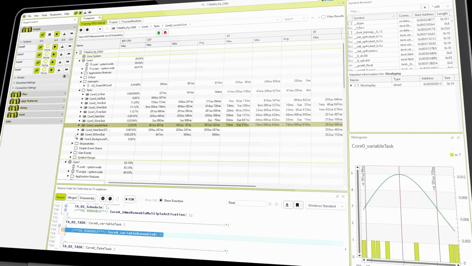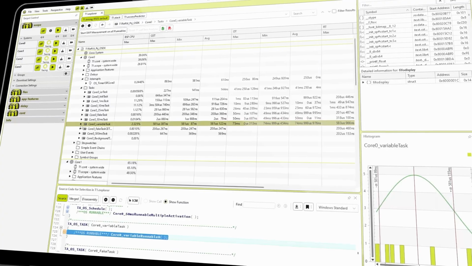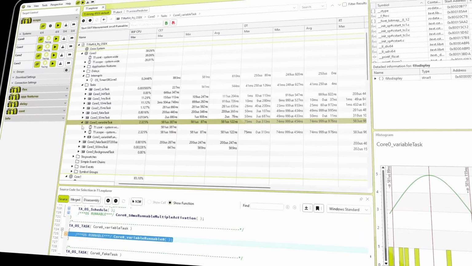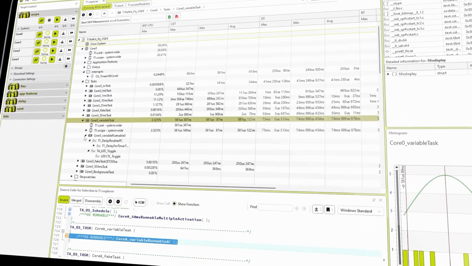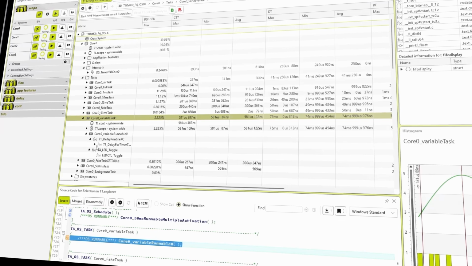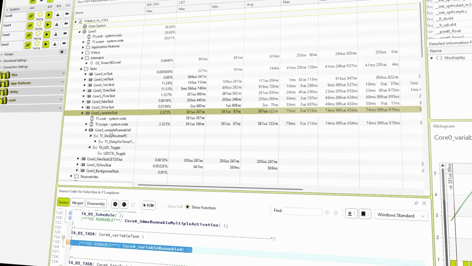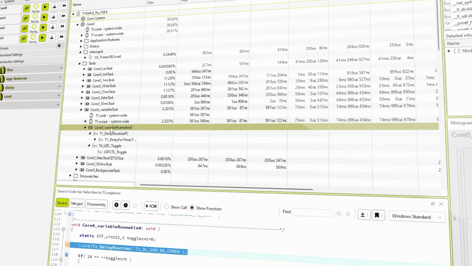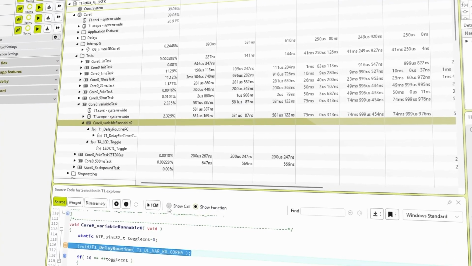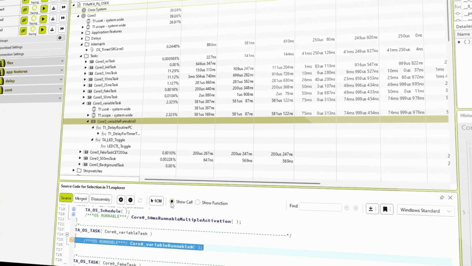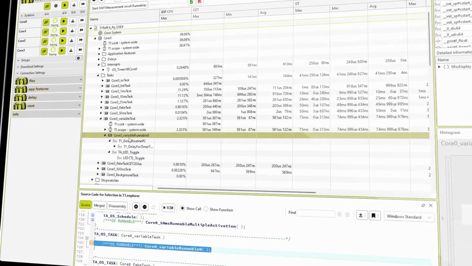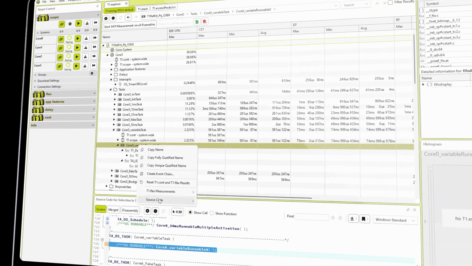Let's take a deeper look into the T1 Explorer call tree. The call tree is extracted by static analysis from the system image. It is a mighty tool to understand your software structure. On call tree nodes of interest, you can inspect either the implementation of the function or switch to the context in which the function is called. The details view shows source code for the selection in the call tree.